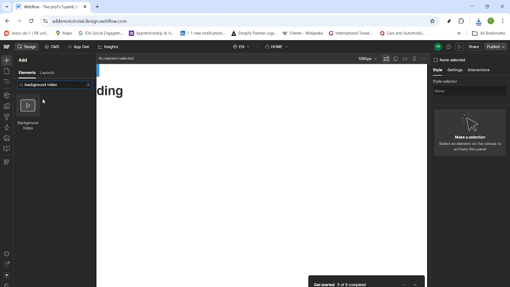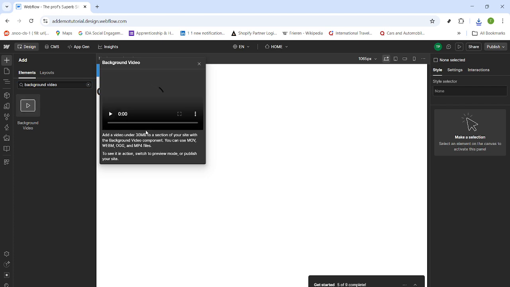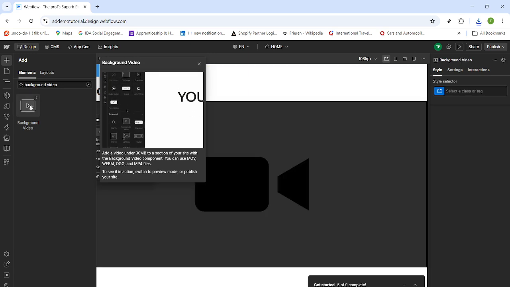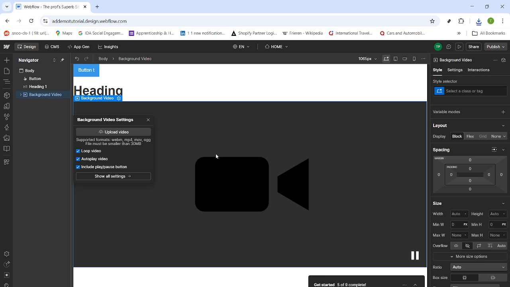Next, open the Add panel and use the search field that's highlighted. Type into the highlighted search bar to quickly find what you need. You're looking for the background video element. When it appears, click the highlighted result to select it. Then click the highlighted confirmation or placement prompt to add it to your selected section on the page. If you're prompted again to confirm the position or wrapper, follow the highlighted cue so it nests correctly in your layout.